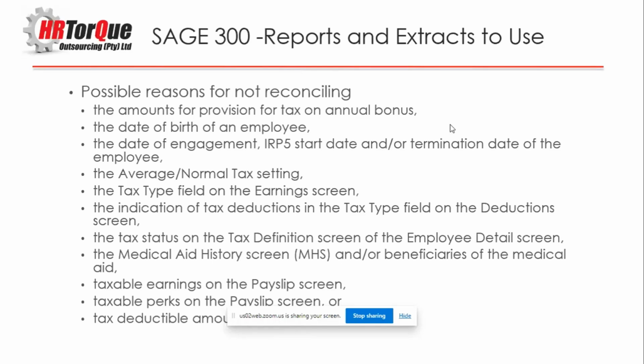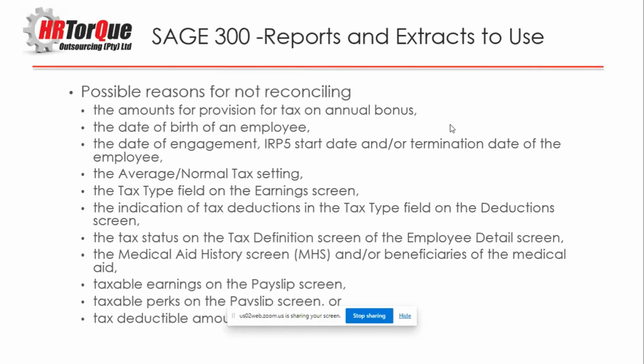The system didn't calculate the annual earnings and correct the tax. And so now at the end of the tax year, you seem to have an issue, because every August and February, Sage, whether it's VIP or 300, will do a recalculation on the tax to make sure that the employee is up to date. Maybe your tax type field is incorrect on the earnings screen. You may have lump sums, for example, that you've put on a non-taxable line that should be on a taxable line, so your IRP5 codes are not correct. The tax wasn't calculated correctly.